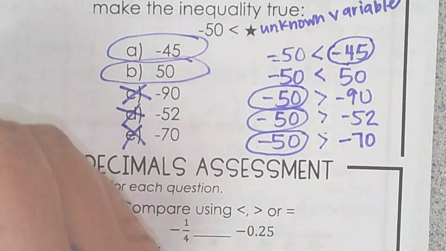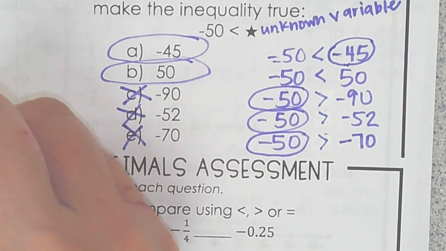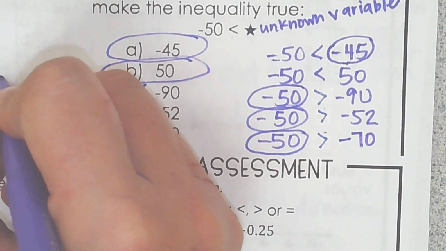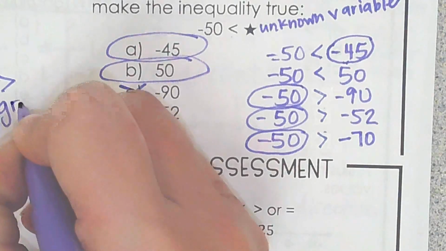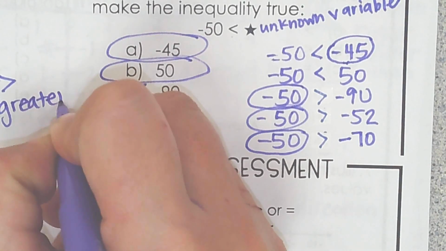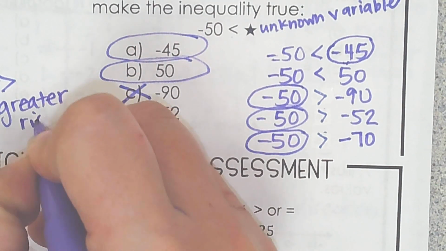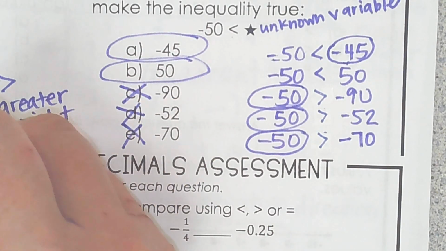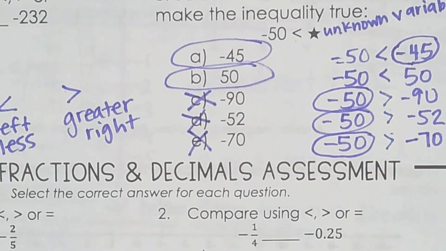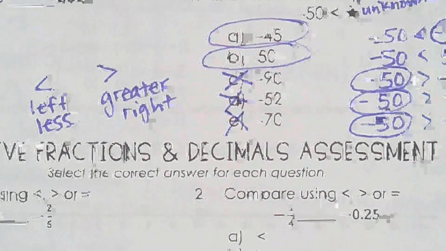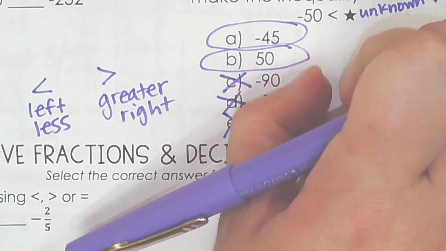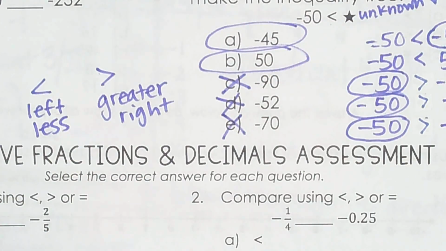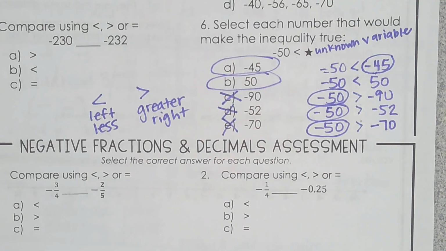That's why you need to know that less than is going towards the left, and greater than is going towards the right. I think I wrote that incorrectly, but whatever. Here we go, I'm going to put it over there. That is how you solve these problems without getting confused. Rewrite them to make it make sense. Don't be lazy. Rewrite them.